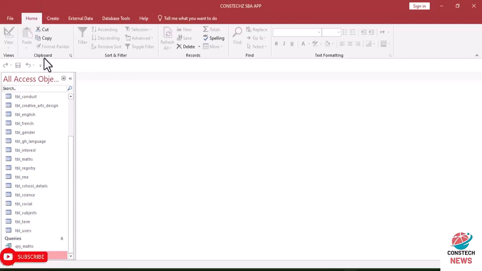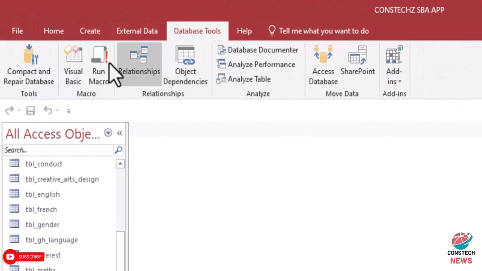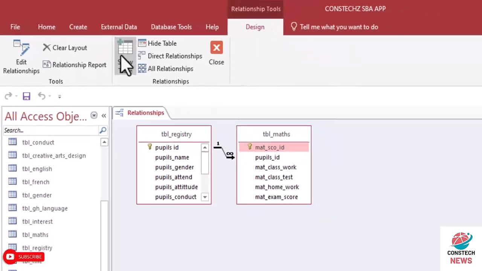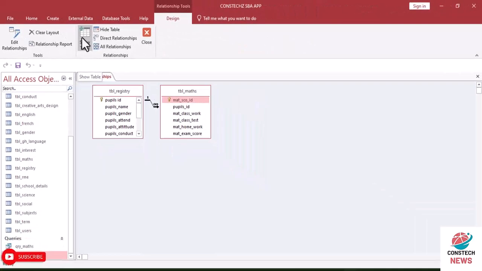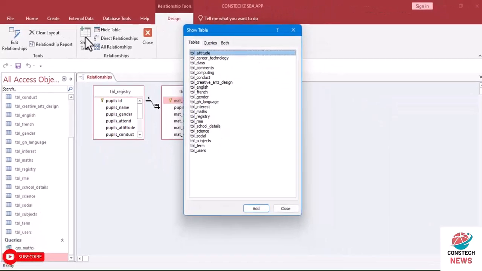So now we have to establish a relationship between the registry and all the subjects. So let's go to the database, to relationships. We need to link all the subject tables to the registry. Okay. So we already have mass. So show table.